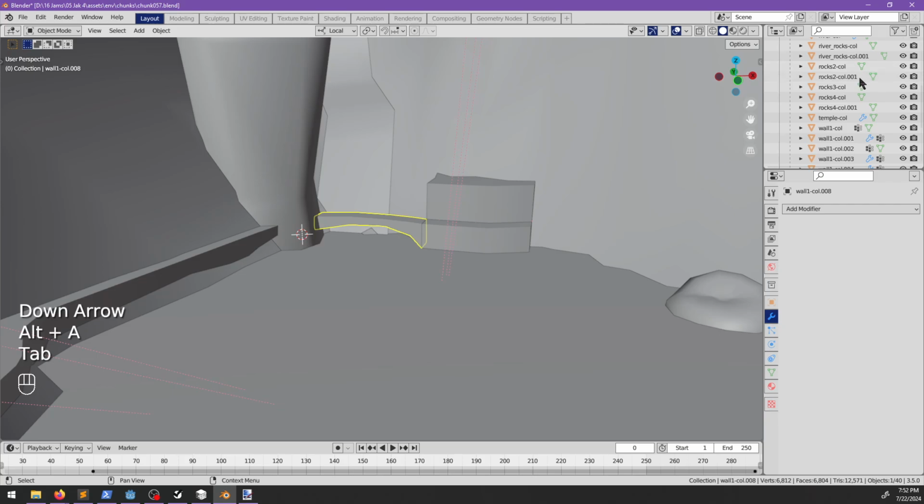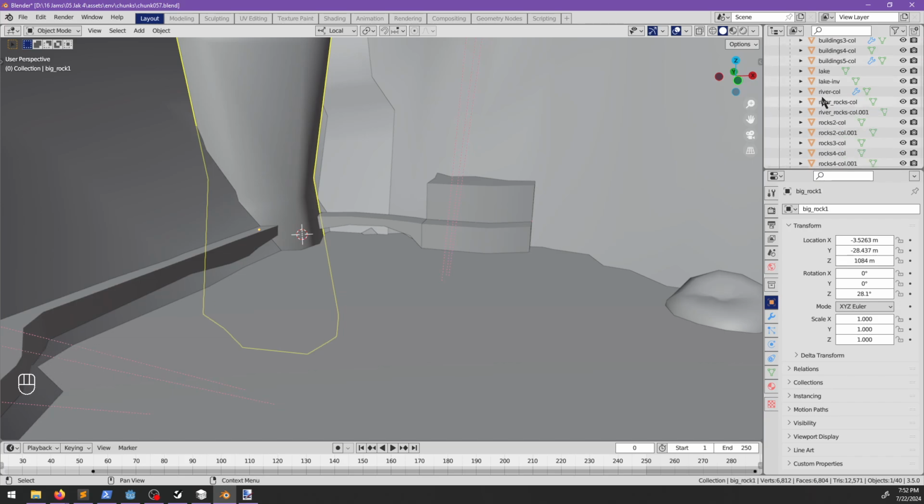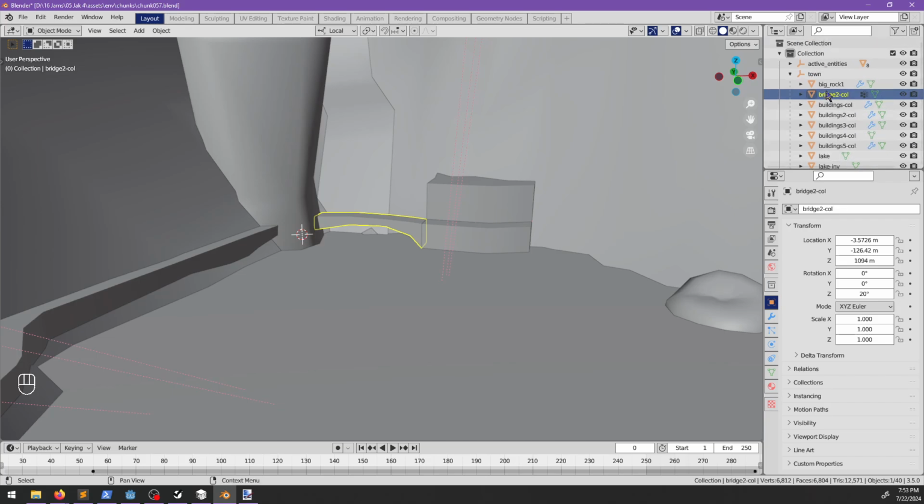And then we can have this little bridge here. This will be like big rock 1. Bridge, collider. So this will be like bridge 2. Yeah, that's good.